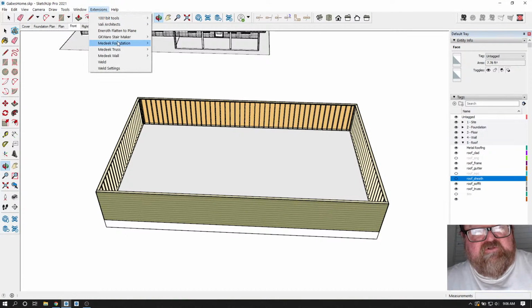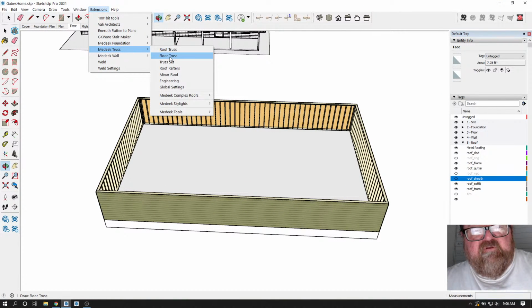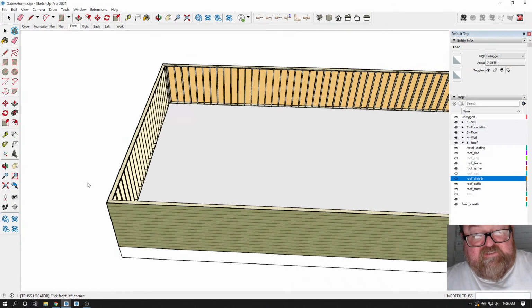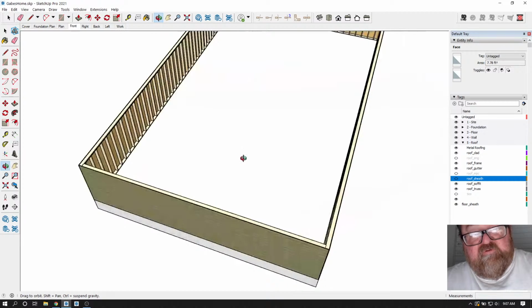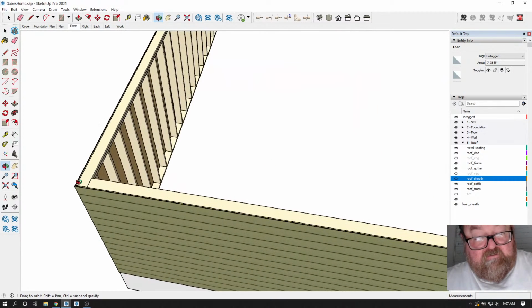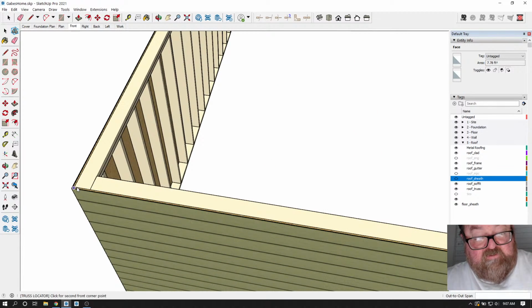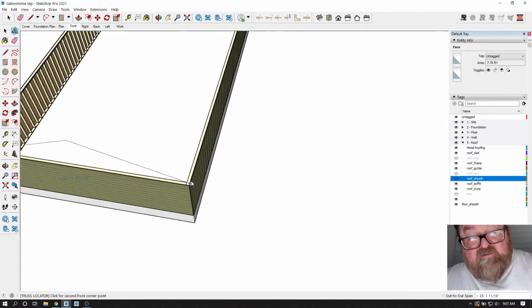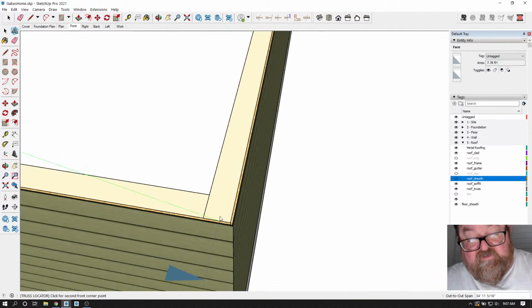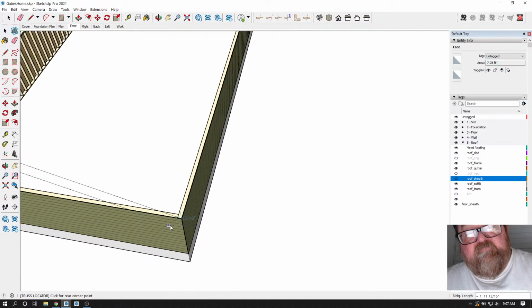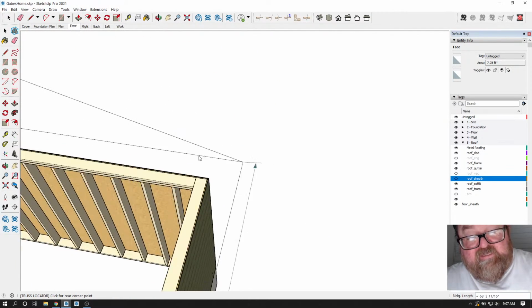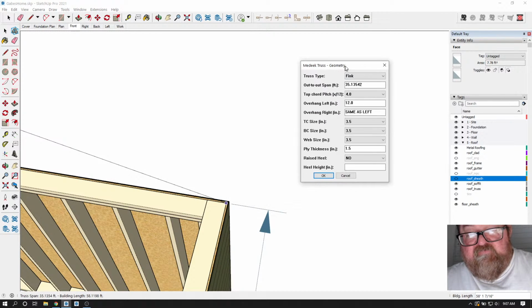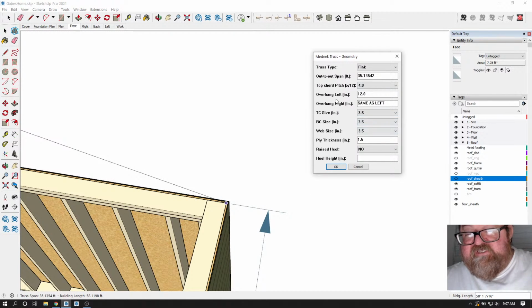So this will be our roof truss, and we'll just pick a standard truss, and we'll put the gable on the narrow end like we normally would. Oops, I picked the wrong point. You want to pick your framing, because that's what we would do in real life. And then we come down here and pick that. Now there's a lot of variables, or parameters, you can set.